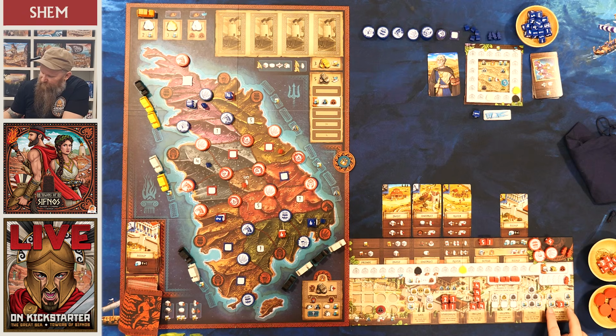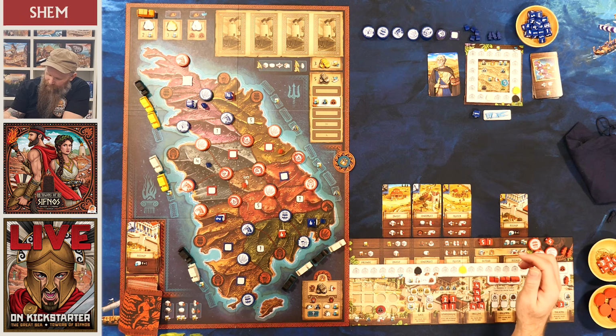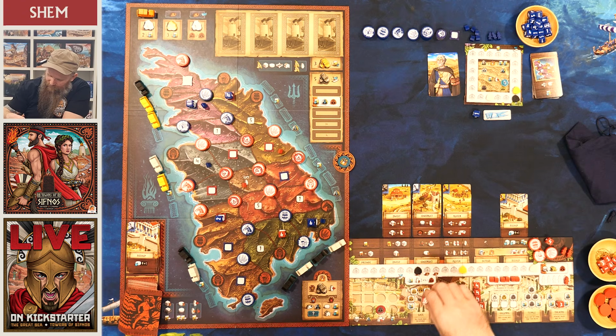oh man, I wish I had like a 4 and 2 here already. That'd be awesome. I've got a 4 coming in soon, hopefully. We'll see. Maybe I won't. But I think the gate is the best play. Maybe let's go for the card and the point.